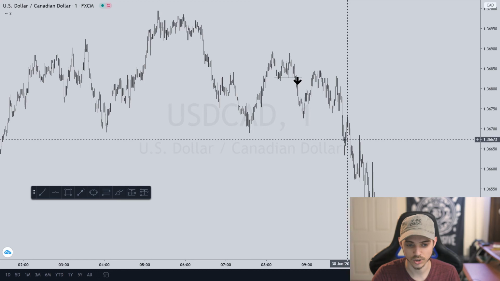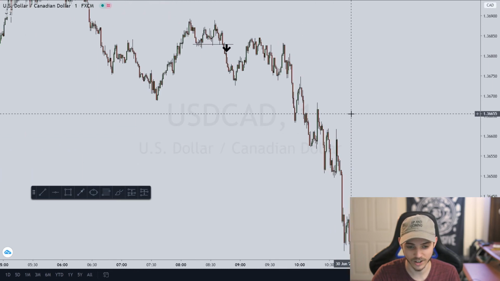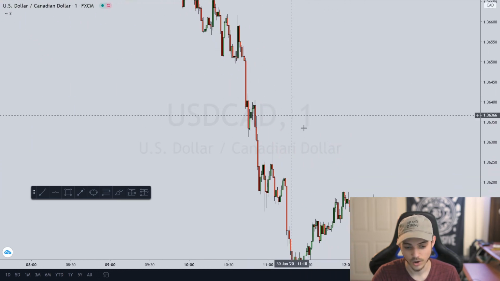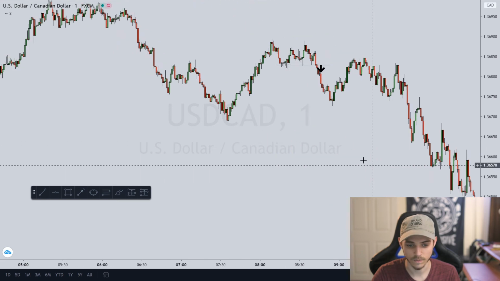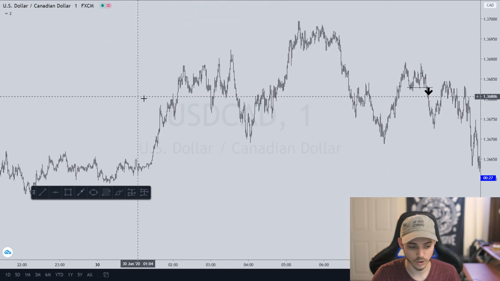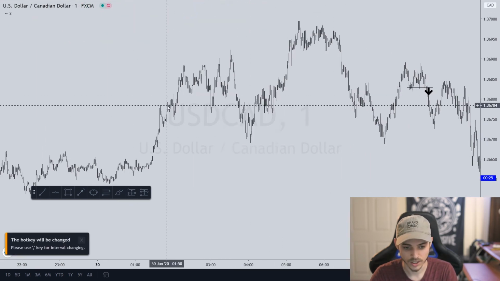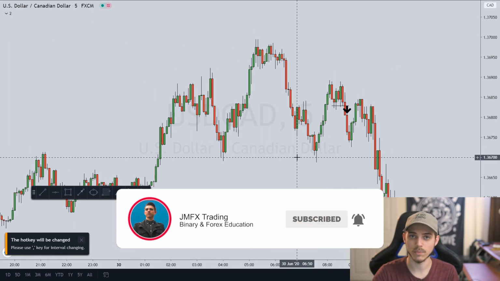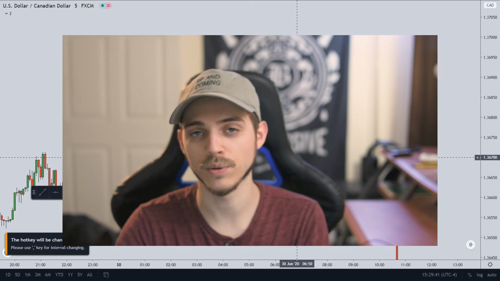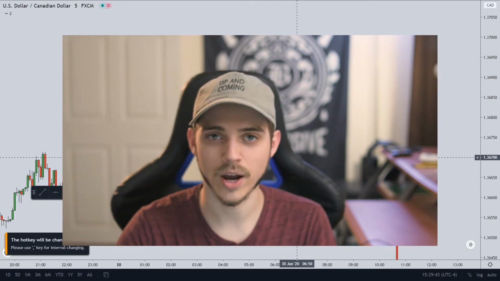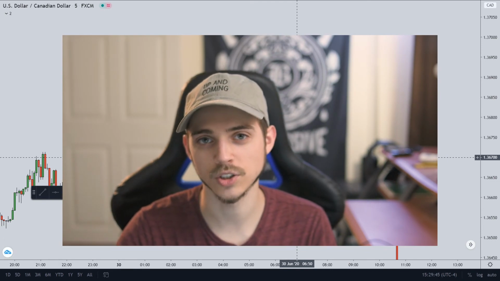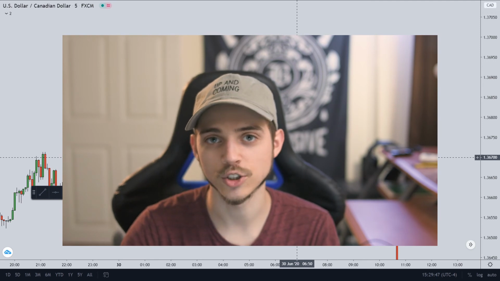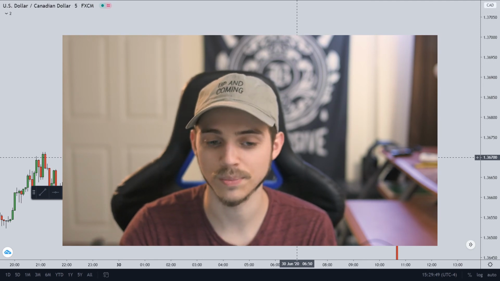This trade was extremely in our favor. You can see how price just went south so fast. So this was a super simple trade. As always, like I like to keep my trades, you just need to look out for all of the clues and learn how to read the market and learn how to get in right before the move happens, so you don't have to sit around and wait for that consolidation period. Just simply wait for the price action and structure to tell you when price is going to make its move.